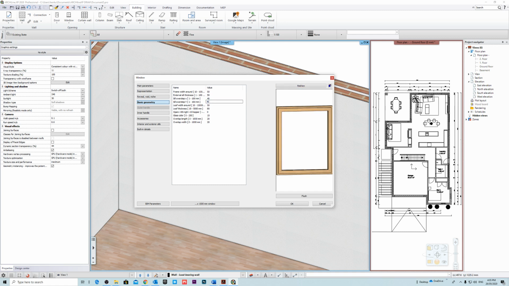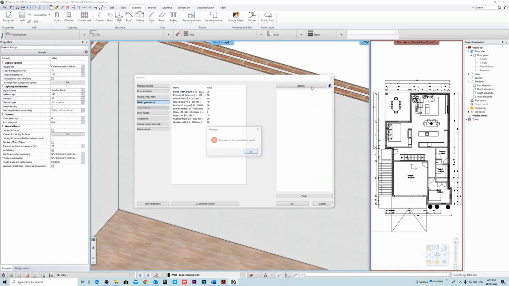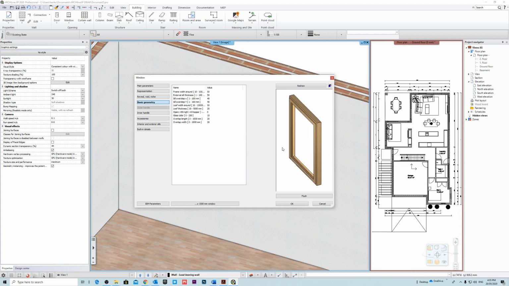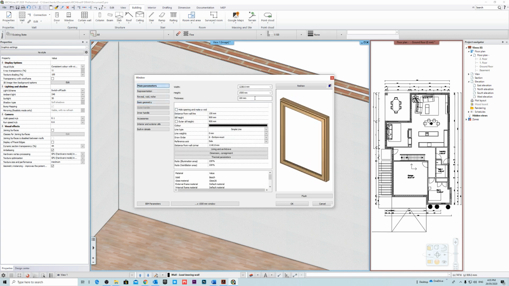Okay, so we'll just go like that, and we're going to edit some of these settings. Just make these ones a little bit smaller, maybe this one. Okay, main parameters, the thickness, I don't want it that thick, so I just want it at 50.